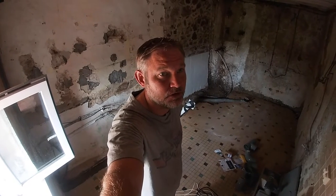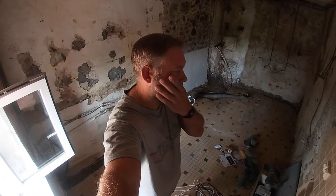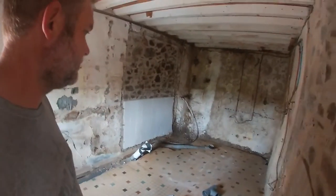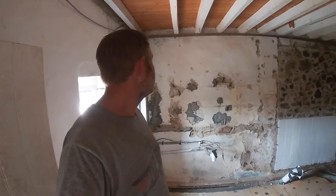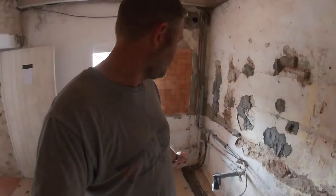Good morning. We haven't been here for a while so we'll just talk you through what we're going to do today. The arrangement is that the flats are going to be split. This is the downstairs on the ground floor - this was the old kitchen slash bathroom, very strange. It's now going to be just a kitchen with a dining area. If we fast forward to the top of the house, the very top room on this side is going to be a bathroom.